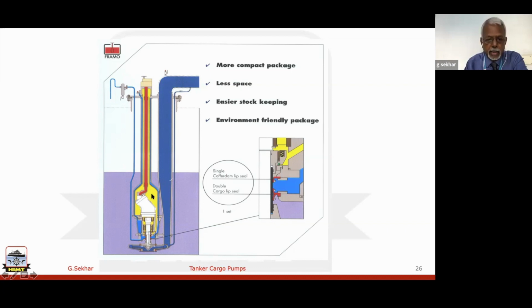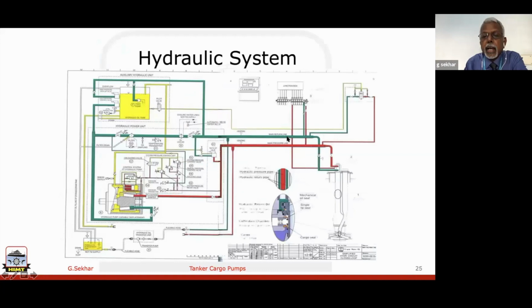And the yellow line, what you see here, that is the return oil. Now the pressure here is about, say, 200 bar, driving the hydraulic motor. And this oil, after having done the job, the return oil is about 7 bar pressure. 7 bar, it is going back. Now this oil here, this is the green line. You will notice one thing.